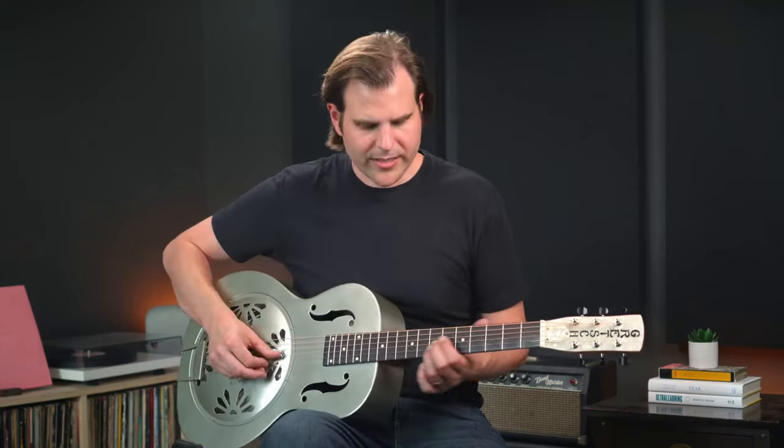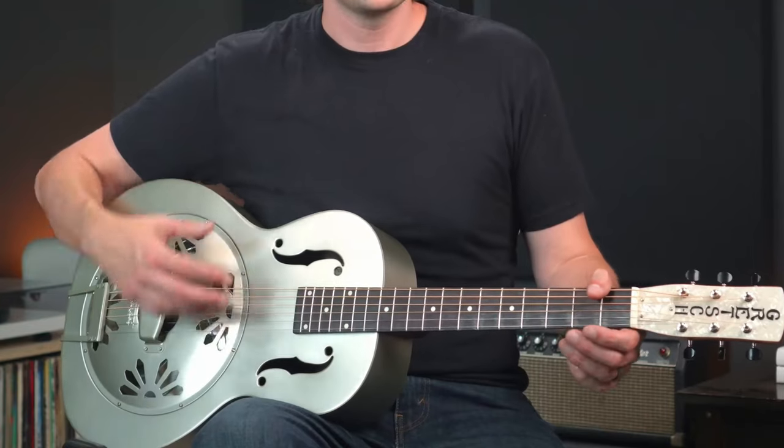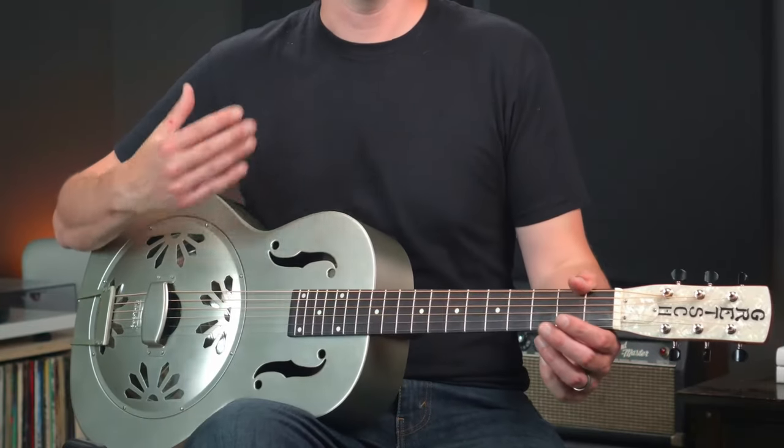But again, it really is just a very different guitar. This one seems to have a little more resonance, like when I hit a note, it seems to rattle around in the body and just produce a lot of reverberation, which is a really cool thing. I think you're going to see this a lot more on Tuesday Blues lessons. But then again, the warm sort of woody vibe of the Gold Tone is just so sweet.